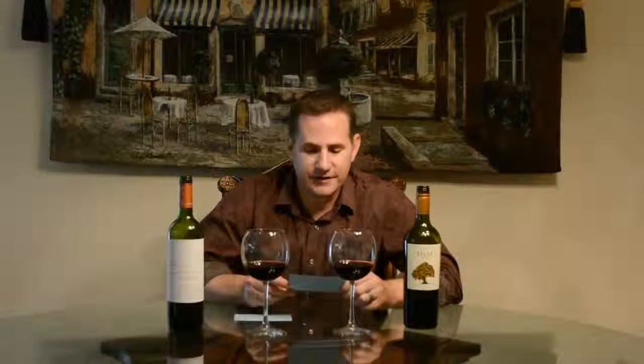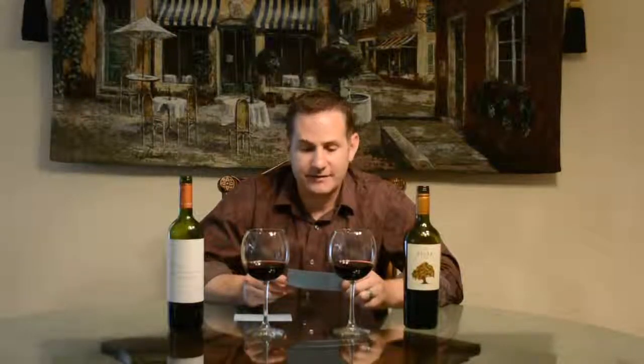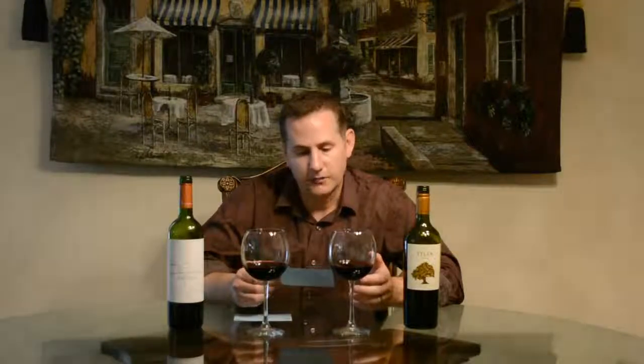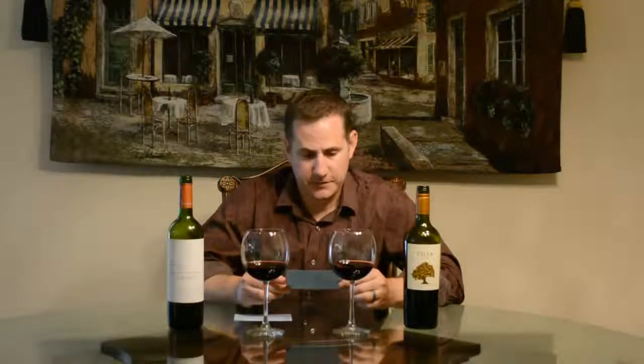So the next thing that's going to help you pick out a wine is there's usually some tasting notes that go along with it. But if you've read any tasting notes, you might find that in and of itself, it's hard to make a decision on. For example, this Tilia Malbec here, the notes say it's got aromas of black cherries, plums, accompanying notes of violets and vanilla. What exactly does that mean? Is that enough to make you think, hey, I want that wine? The palate is rich and full bodied with flavors of juicy blackberry, black currant, followed by vanilla and sweet spice.